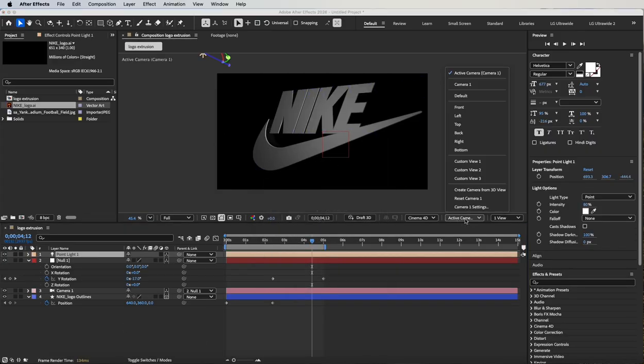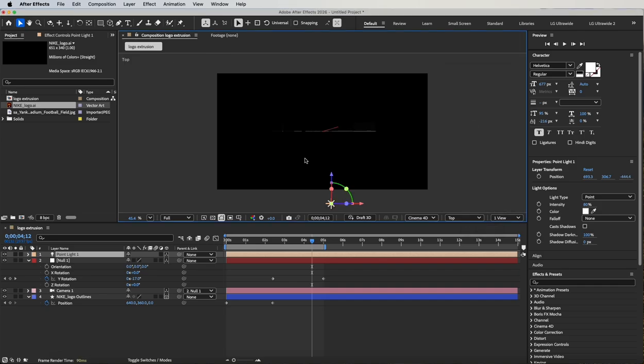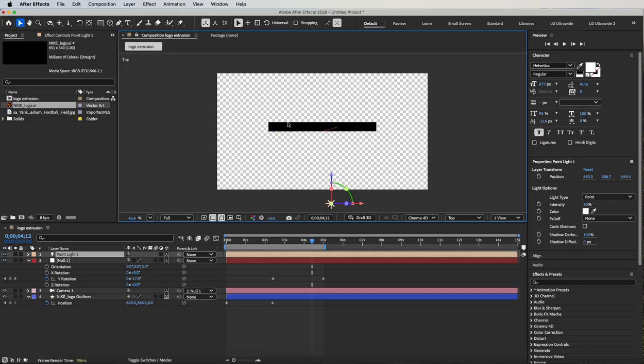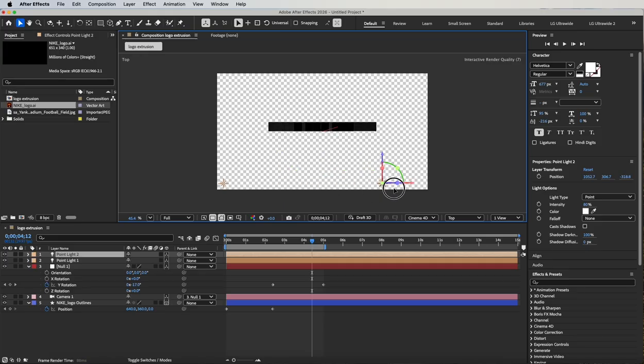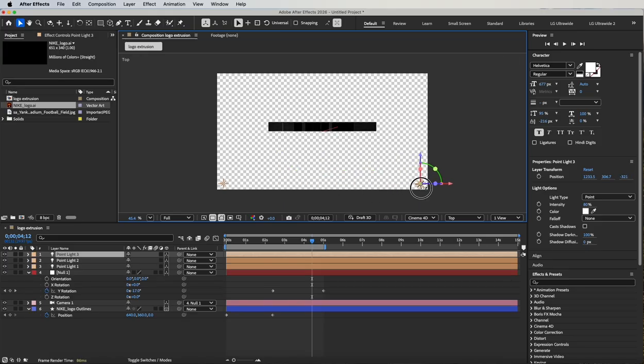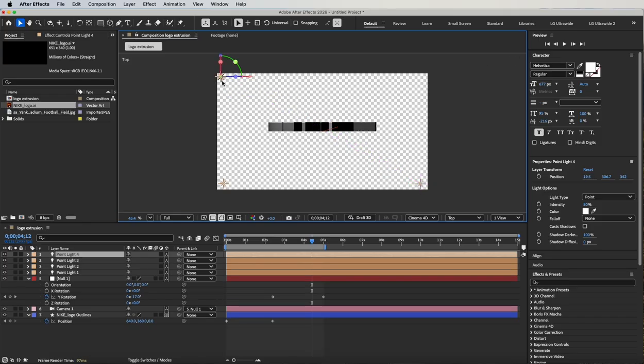I'm going to go to the top view, and you can see where the light is located. Here, let's turn the checkerboard on for a minute so you can see the object. And what I want to do is set up the lighting. I'm going to put one light here at the front corner. I'm going to duplicate it and then drag the other one over here to this side. I'm going to duplicate it again. I'm going to have one over here in this side, duplicating it one last time, and I'm going to have one over here on this side.